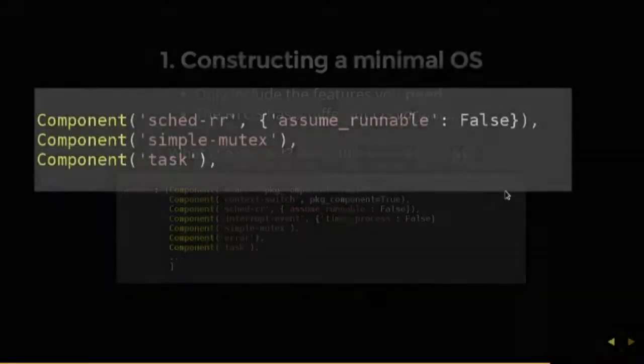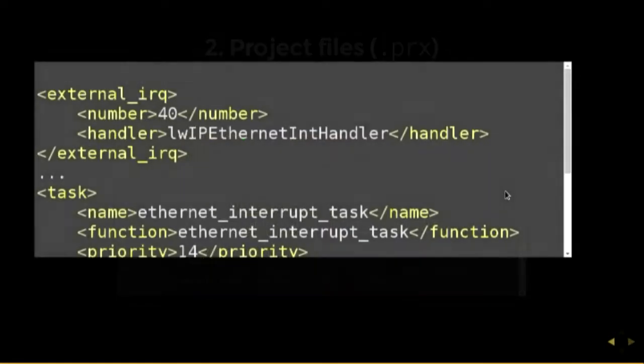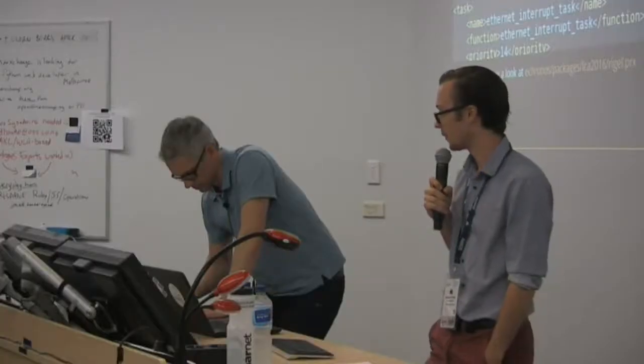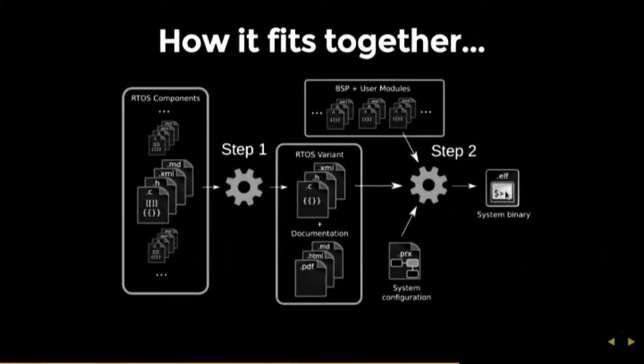So there's actually a second step, and the second step is something called project files. Your project file, which you've been using for this tutorial, you can find there. If you look in that position, you'll see what looks like an XML file, but it describes all of the different tasks and all the different elements that are available in your program. Keep in mind that this is all static, so as you could see in the picture earlier, this compilation from XML into a .c and .h file occurs before you do any of your user space implementation. Oh, you want to use, yeah. Okay, go for it.